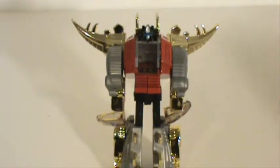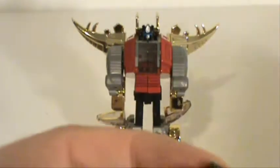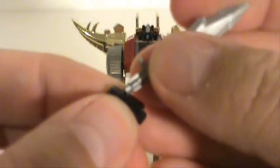So like I was saying, he does come with the little weapons here, and I find it's easier to go ahead and peg these into the little fists before you put the fists on. So there is a left and a right, so let's go ahead and put his little sword in here like so.